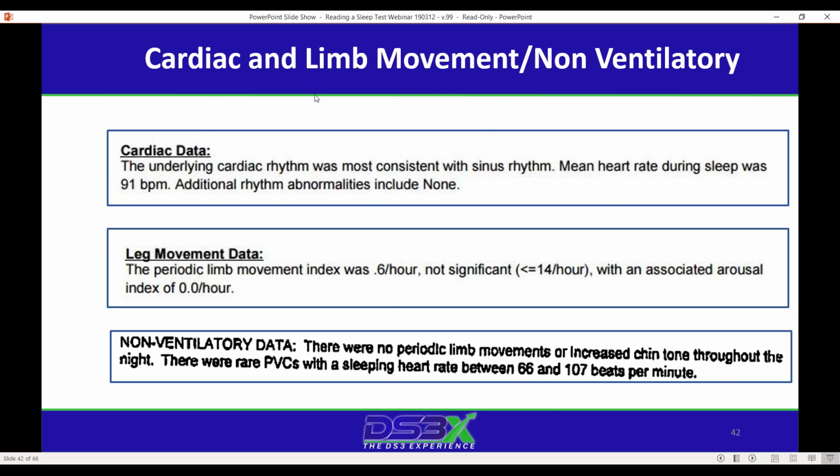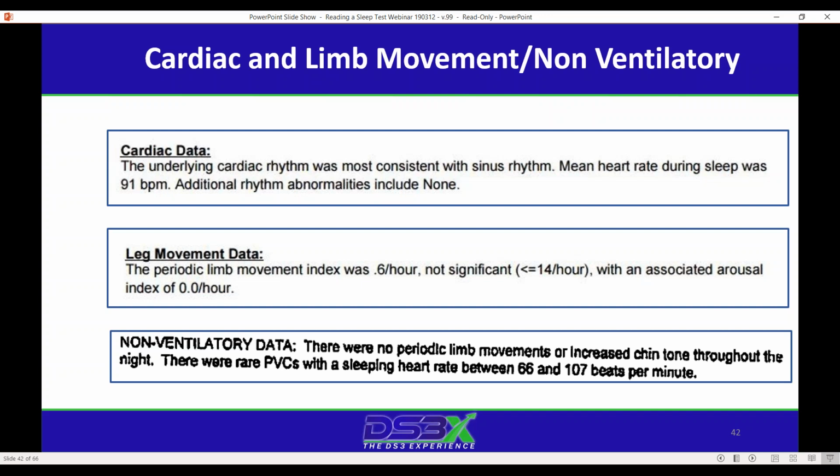This may be separate sections or it may be the same. And basically they're going to talk about it in a PSG primarily, because these aren't typically measured in home tests, is if they have any cardiac problems with the EKG signals, or if they have leg or arm movements. So they usually put it on the legs, but it's periodic limb movements, we call it. And basically it's bruxism of the legs. Do they have any of that?